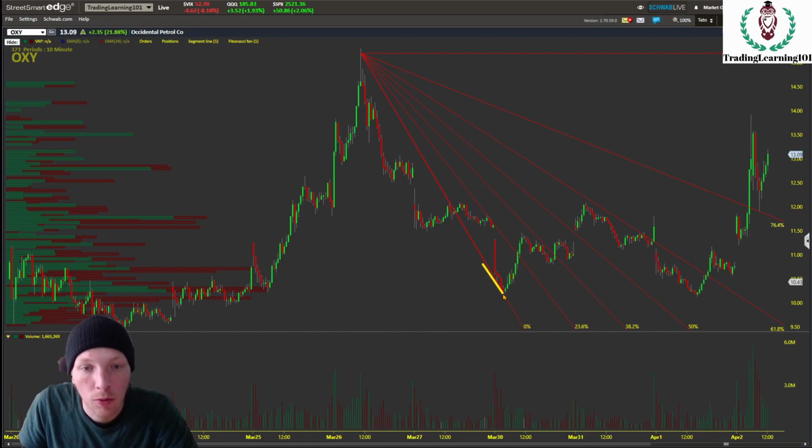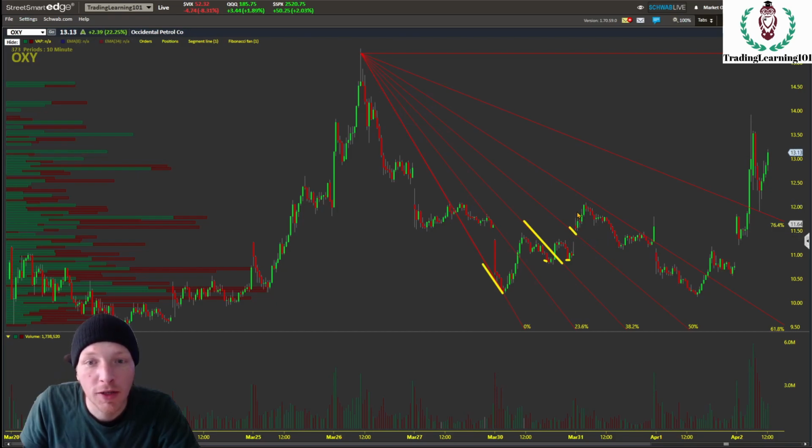We put our low right there, and then the stock surged all the way up and found resistance right at this 38.2 retracement there. Got over it, held as support right there, moved its way on up to the 50% retracement with a gap up, and then moved its way on up right here, the golden ratio, 61.8%, and rode that as resistance all the way down.